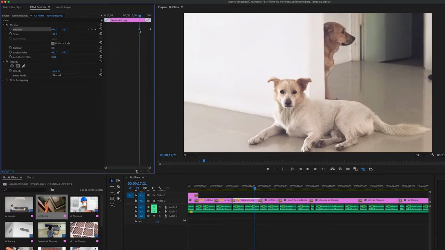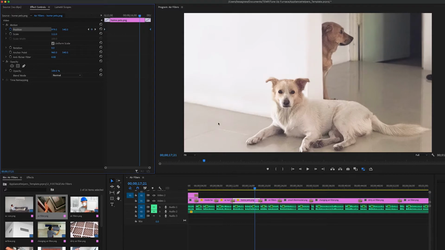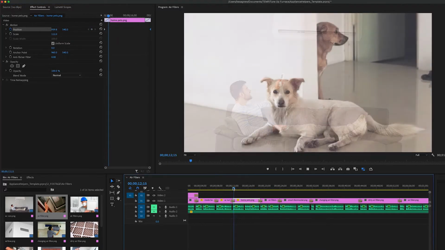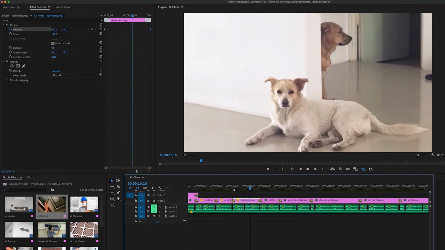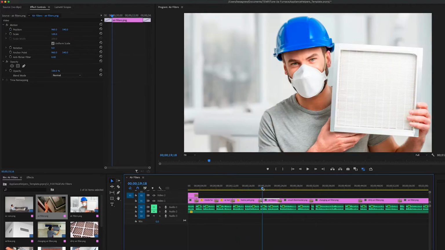And again, we can switch these keyframes if we want to. We just swap these keyframes here and it'll go right to left. The last one we're going to cover is a nice tilt. So that's going up to down or down to up. That's what we call a tilt movement.